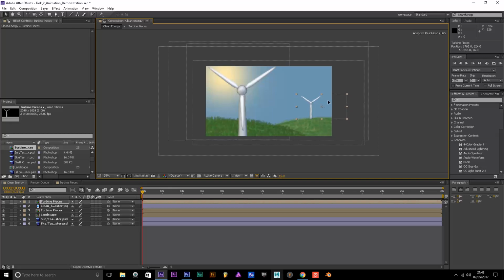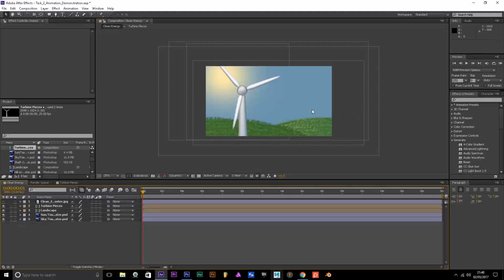The only issue that I will have though is this top part of the actual composition. But as you can see, it does rotate still, even on the other one, which is handy. That is pretty much what I wanted to demonstrate in that.